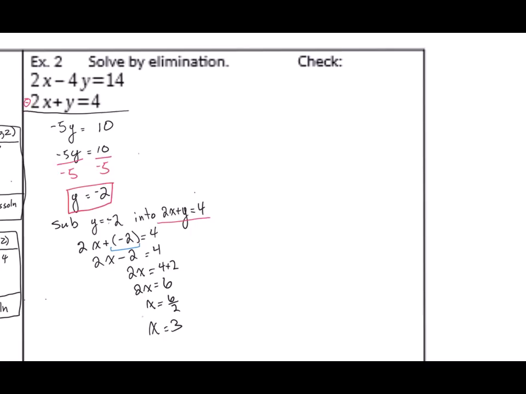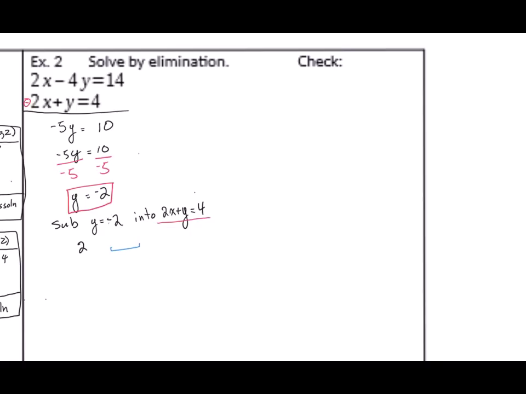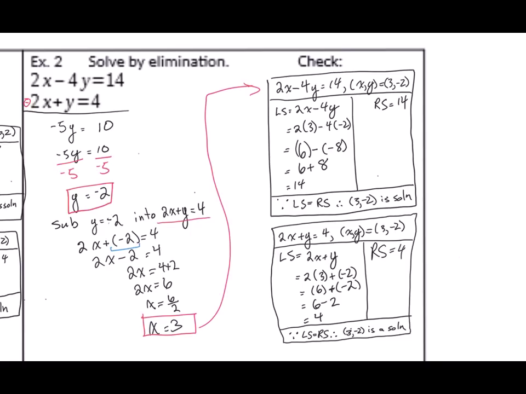Now, once I've got my 2 points, what I need you to do is go back and make sure that you check this. So there's our answer for our first check, and there's our answer for our second. Pause the video and copy this down. The last thing you should add is your final solution statement.